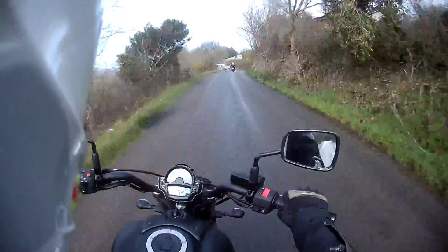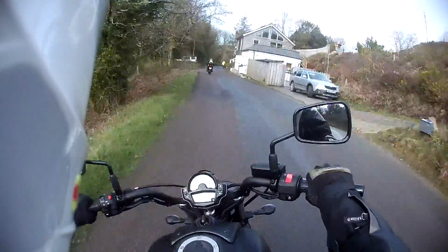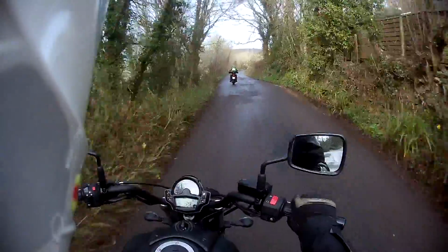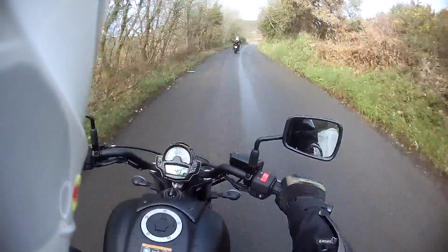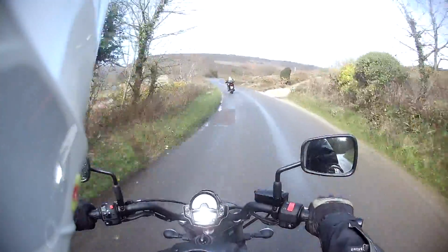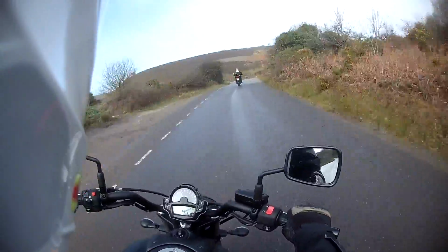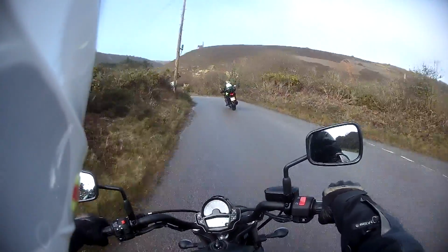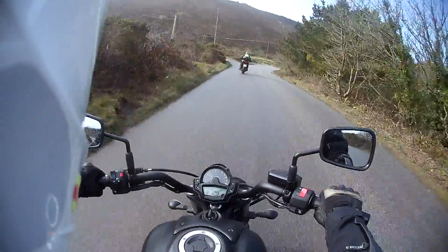Now, even in fourth gear, this bike is cracking. Absolutely cracking. Doesn't feel like it's lagging at all. You pull down, that's in fourth. You know, I'm really quite impressed with it. And no, I don't think I'll go out buying one of these, because I just can't afford to keep buying bikes, you know. But what an amazing little machine.